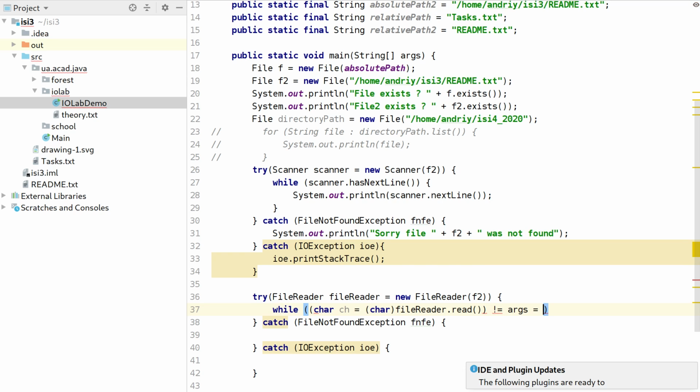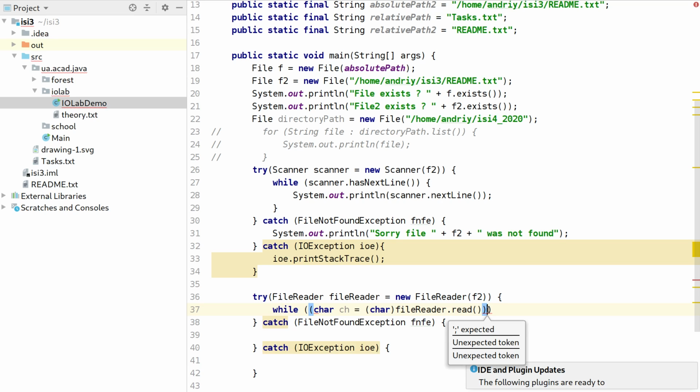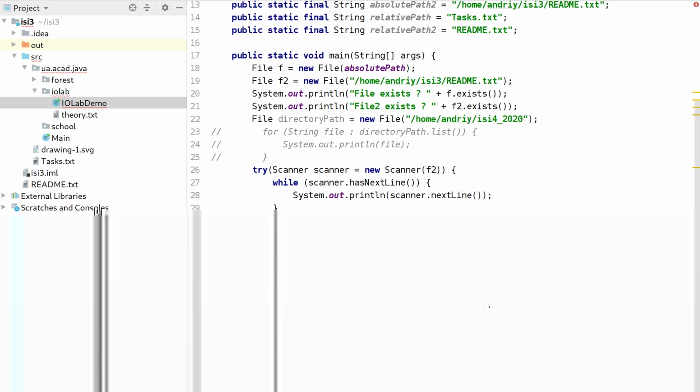And also what we have: we read it character by character, the file character read, and the end character. What is the end character?